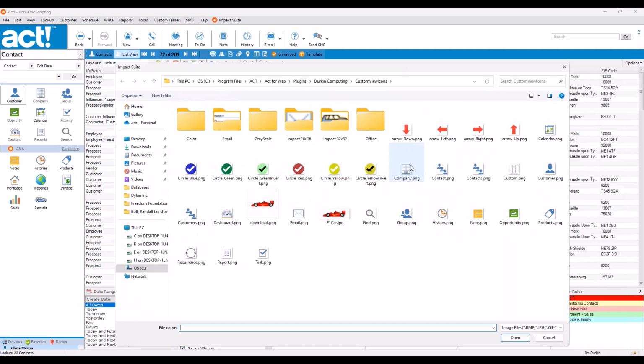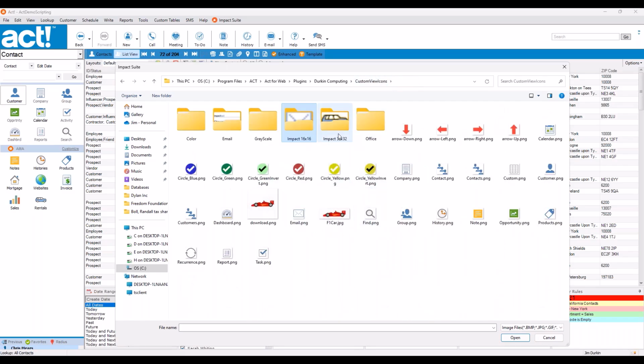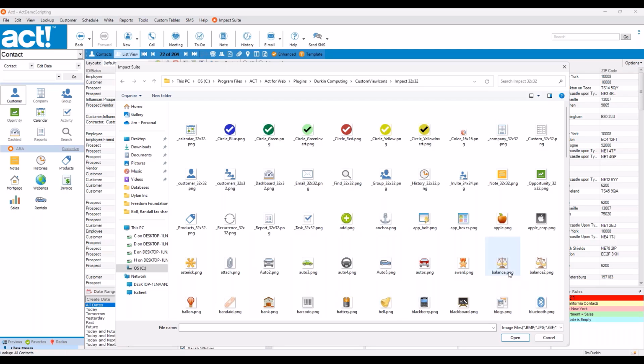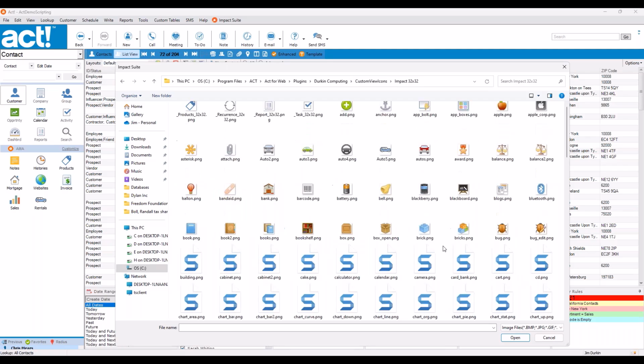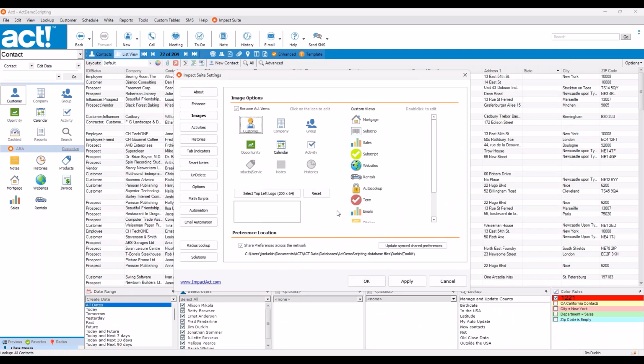we deliver a lot of icons here that are available with Impact, but you can have your own icon too. So let me just go into an icon. I'm looking for something that's a customer icon. Here, let's use this guy. So now we have that icon, a hard hat, a construction worker named customer. Again, that's under images.